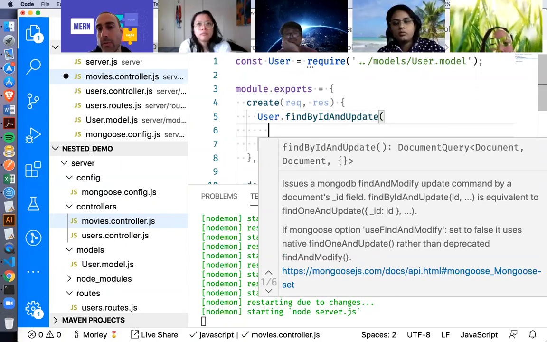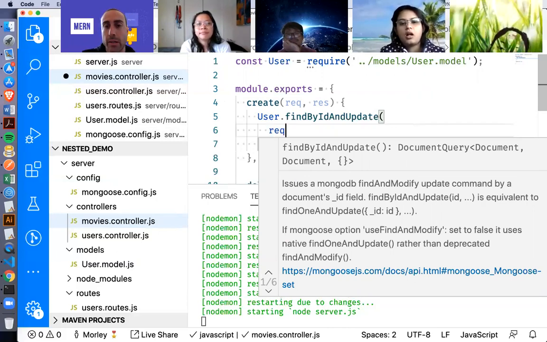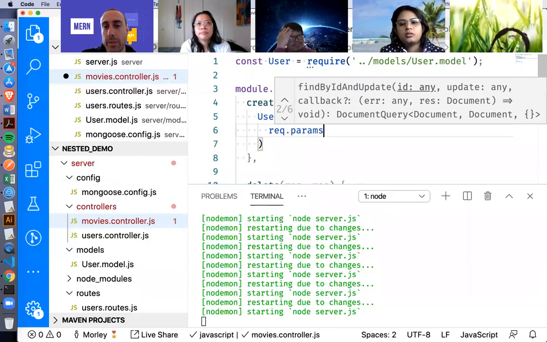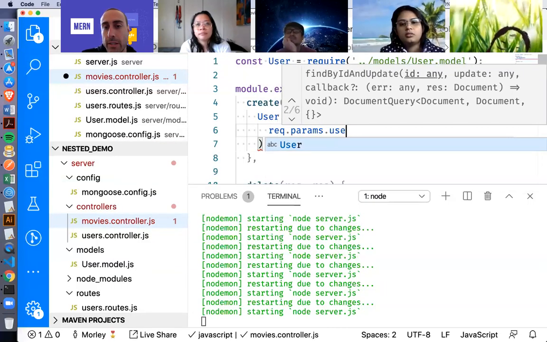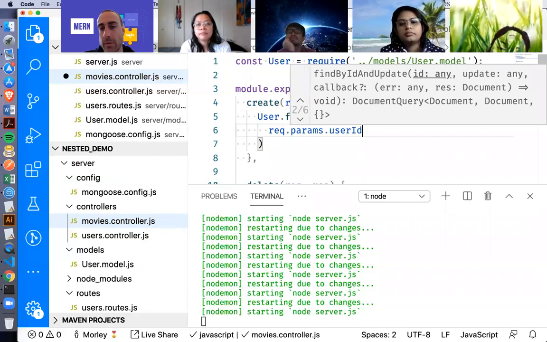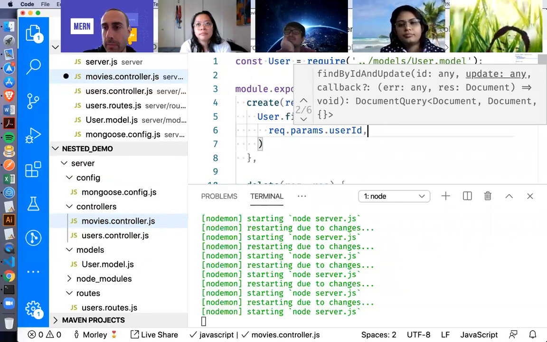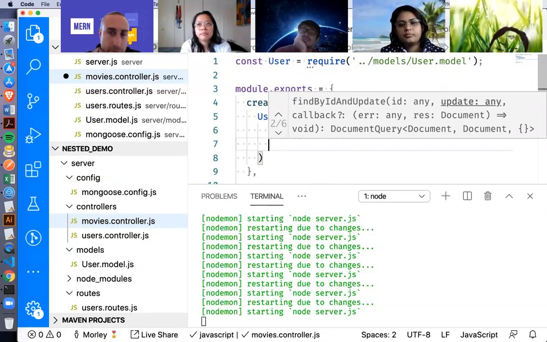Okay, so the first thing that we need to pass this is going to be what, guys? ID. It's going to need to be the ID. So I'm going to say req.params, and we're going to end up calling this userId so that we're a little bit more explicit about it. And then the update is how do I actually want to change this document?